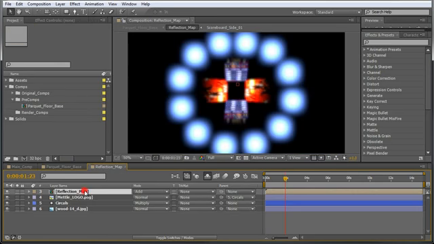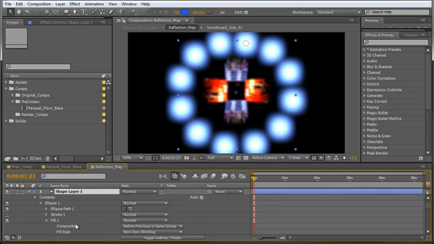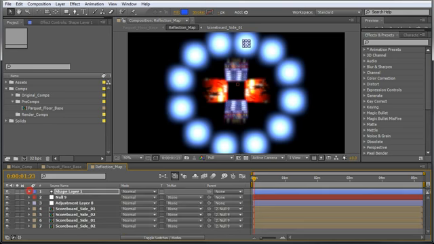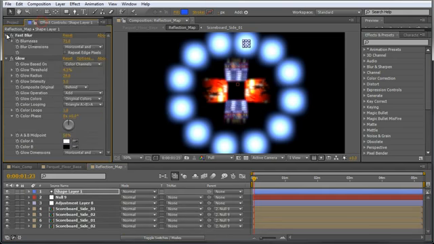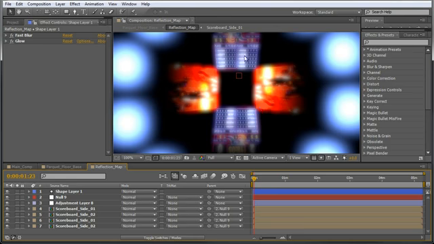Let's go inside there. These lights are just one circle in shape layer, and I've added a repeater to it, and I played with the transform until I got this nice circle. To it I've added a fast blur and a glow. In here we've got a reflection of a scoreboard.